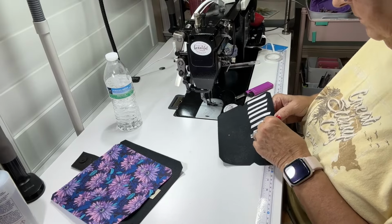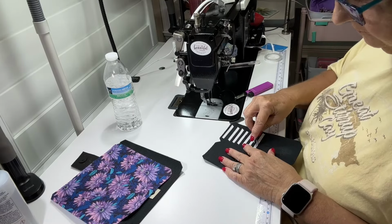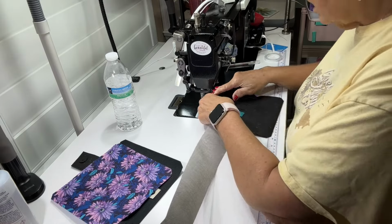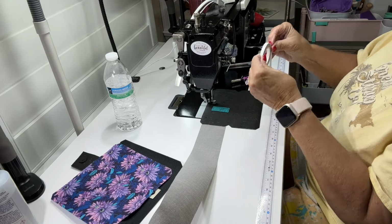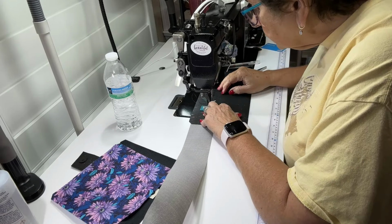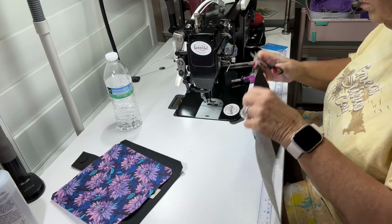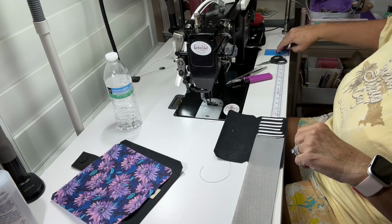Take the bottom card slot off. And I did put my tag right there. You can put it on the back or the front, whatever works for you. And pull that down. We're gonna stitch underneath that first card slot. Is in my way. I'm trying to see where my card slot is. Use your card or your template, whatever works for you.